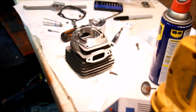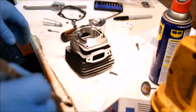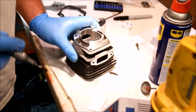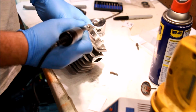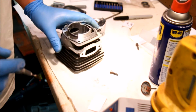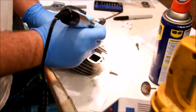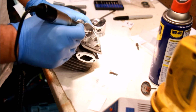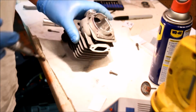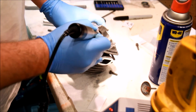So while we're waiting to get that figured, because I don't have an extra handpiece here, let's go back to our straight hand piece and do some of the rest of the porting here. Now one thing you can do is take this part down a bit. If you look at the case, it would make a whole lot more sense to have that down. Some guys do, some guys don't. If you want to do it, do it. If you don't want to do it, don't do it. The other thing that helps is to have a vacuum system going so that all these chips don't go all over all your good stuff. So I'll just demonstrate.